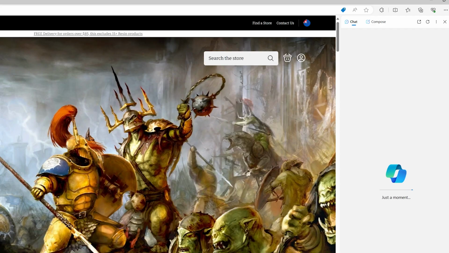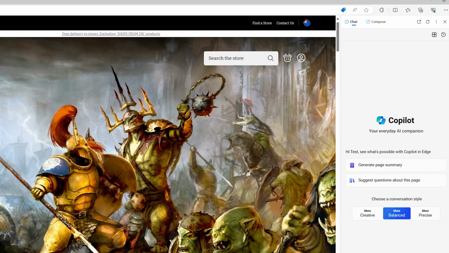Let's take a look. While searching the web is a staple of how we navigate the internet today, it can still take time and effort to get what you need or what you want. With Copilot built into Microsoft Edge, you can now get those answers faster while staying on the website you want, saving you time. You can find the Copilot button in the top right of Microsoft Edge at the end of your address bar and settings buttons.